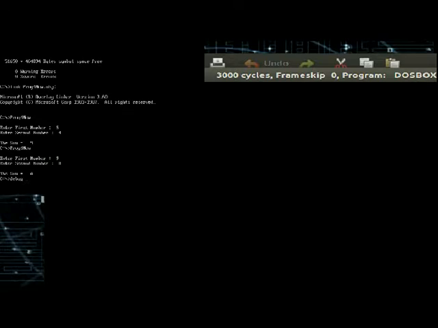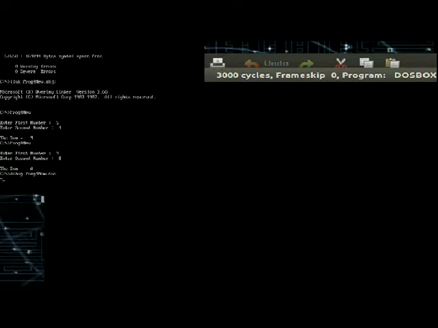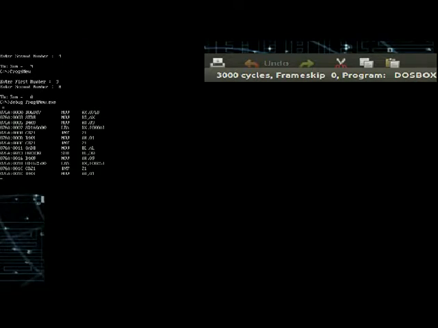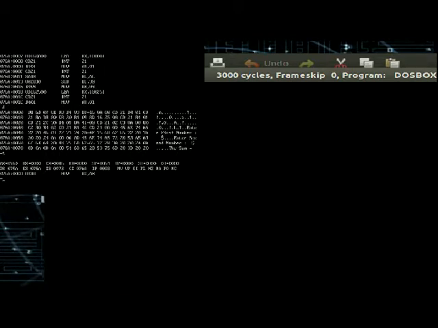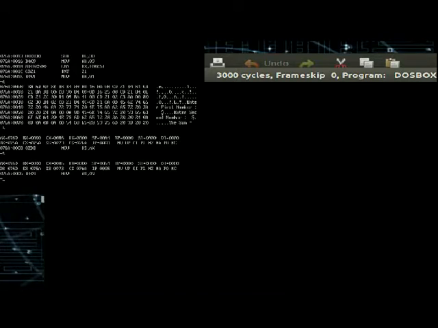Debugging is always good, knowing what's going on in the program. Program four new.exe. Remember, U will show me the code, and D will show me this in binary. This is the whole object code, and this is the data section on the right. Now we're going to trace the code. T will do the first instruction. If you look at the bottom, MOV DS, AX is the first line in the code, and each time we do a T, it executes one instruction.